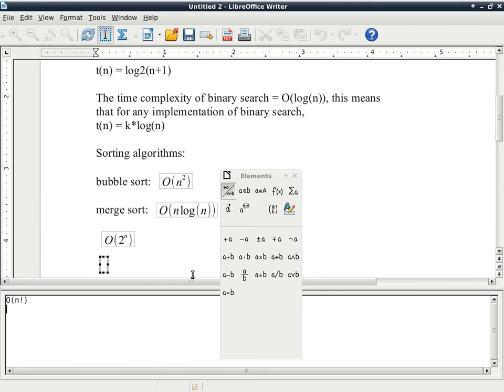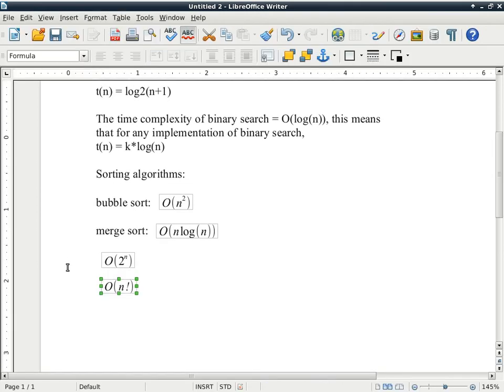big O of n exclamation point. Exclamation point? What is exclamation point doing here in the math equation? It's factorial, okay? So as it turns out, n factorial is worse than 2 to the power of any base. Okay, because a base is still a constant. You can choose a really big base. Okay, 20,000. That's a pretty big base, but 20,000 to the power of n is still considered better than n factorial, and that's because n factorial grows really, really fast when n becomes relatively large.